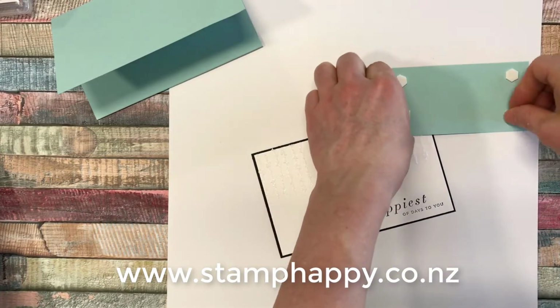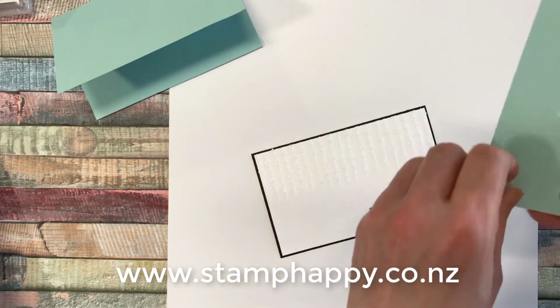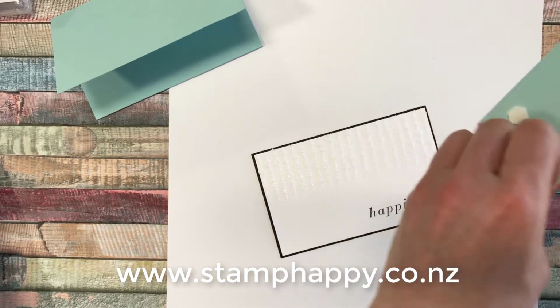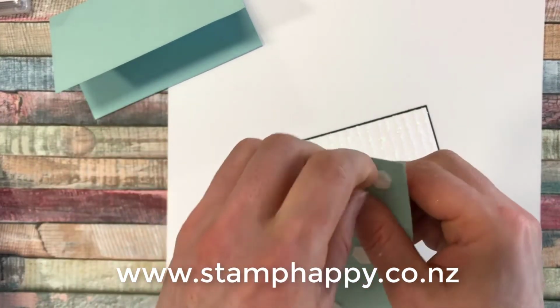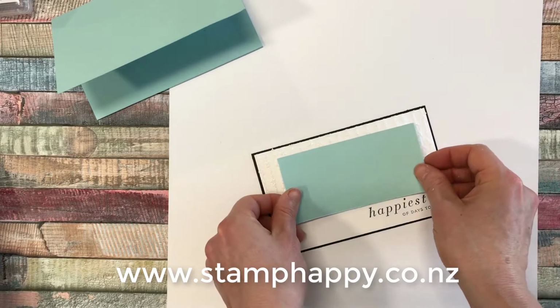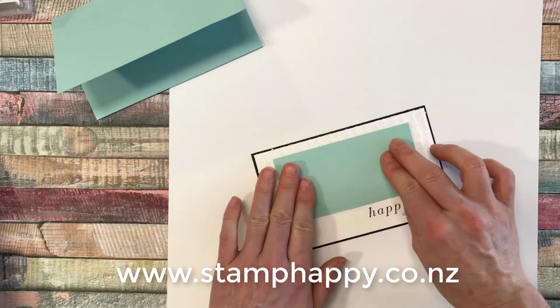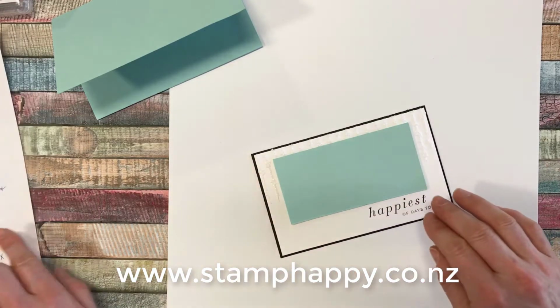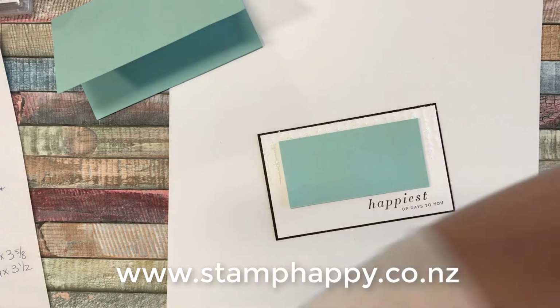I put it on dimensionals simply because this paste is quite textured, and putting it down flat, I wasn't sure how nicely it would lay or even how well it would adhere. So I think dimensionals is a good option here. So we want to even right and left, and then make sure you don't cover up your words. Okay, and then the next thing we want to do is add our ribbon.